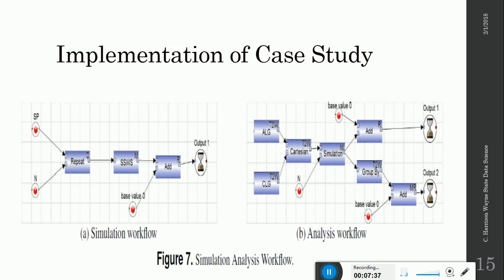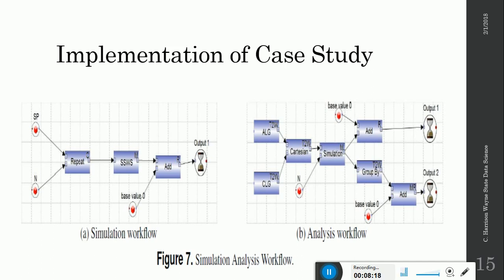And from there we can see the repeat construct, which will go through and construct an output list of how many successful matings. And then from there we have the SSWS, which is the single simulation web service, a single task-based workflow created from a task of web service that can run a single simulation and generate a Boolean result of the matings. And then we have a reduce construct where we'll combine and aggregate all the successful matings.